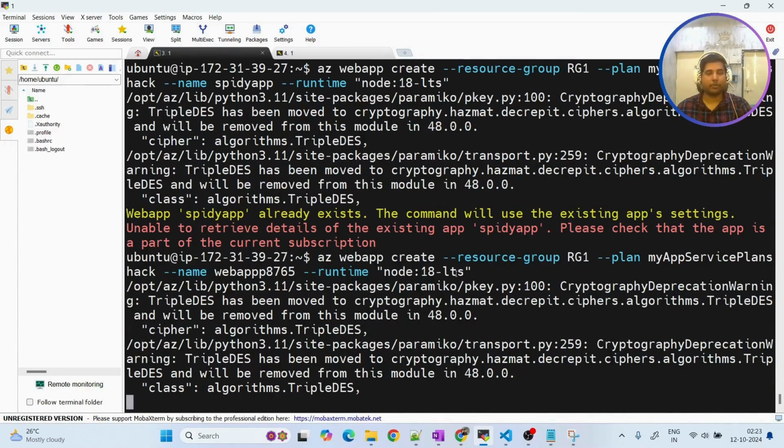It's taking a little more time because creation of these resources is quite a lengthy task actually. Okay, so let's wait for this to complete.